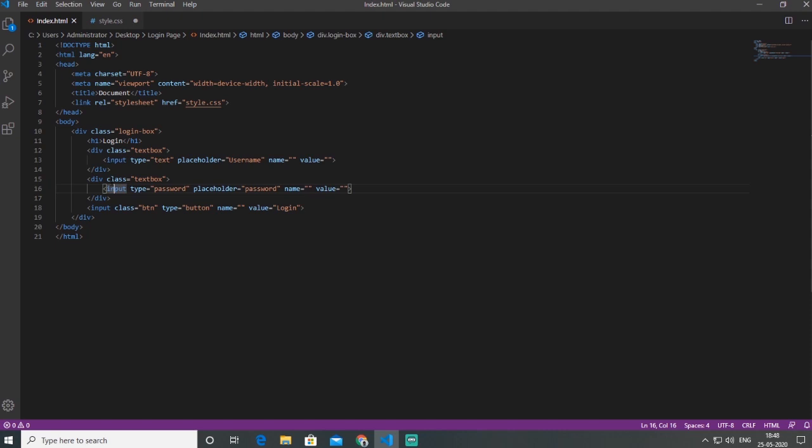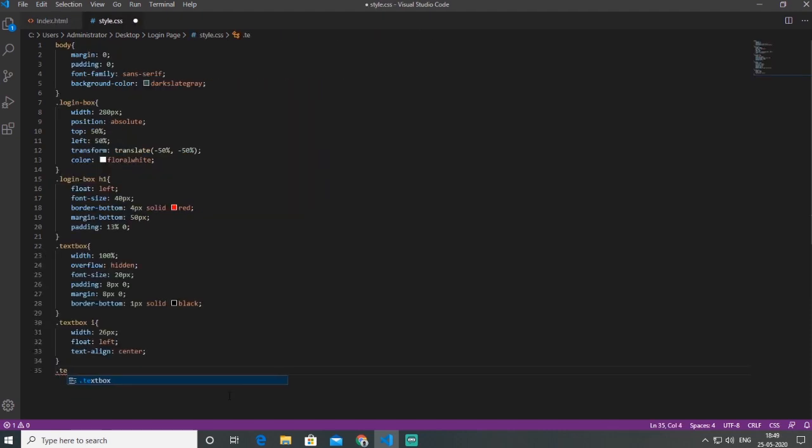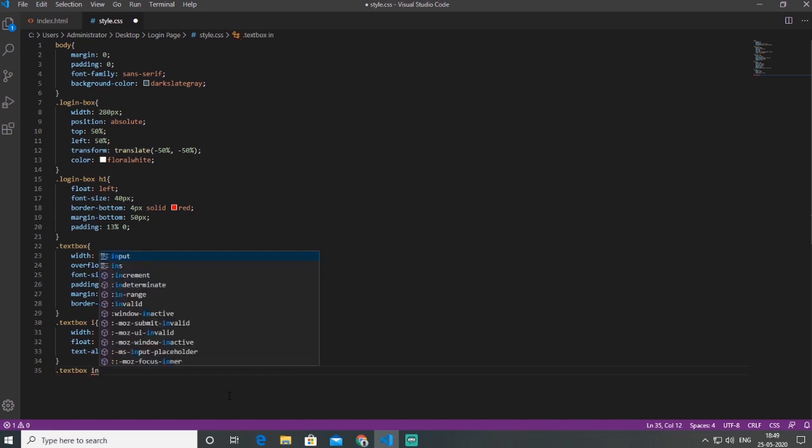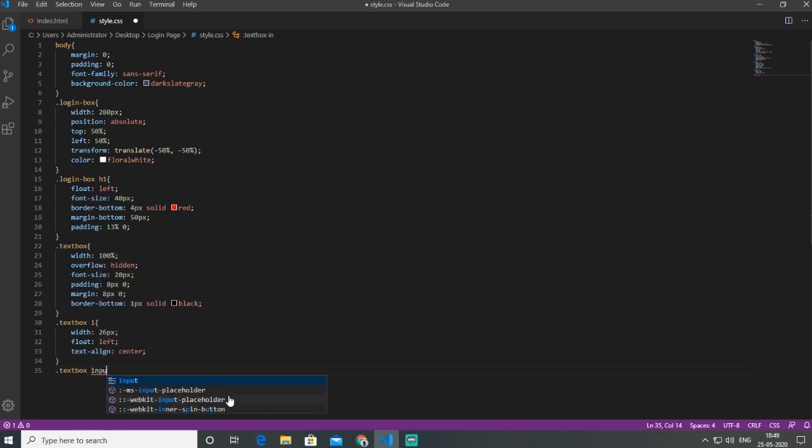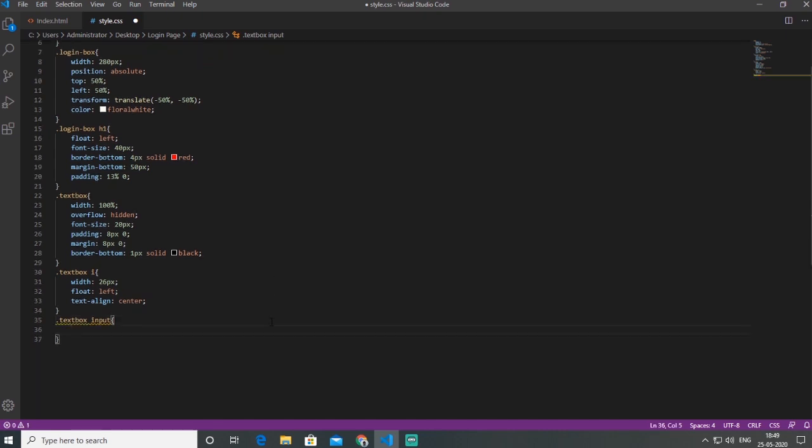The input type comes with this class, I mean the text box class. So I write text box, then input, and I start the curly bracket and end the curly bracket.